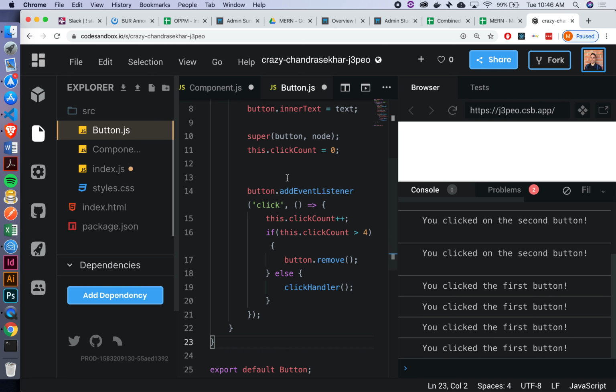Cool. In this example, is there a difference between remove and hide or toggle hidden? Yes, there is. Hiding something doesn't actually remove it from the DOM, right? All it does is change the display property. So if display was block, it would go to none. In this case, it's completely taken out of the HTML. It's not even there.